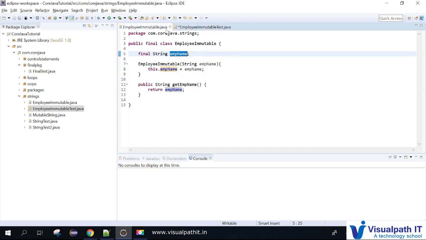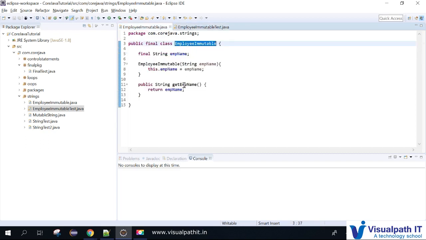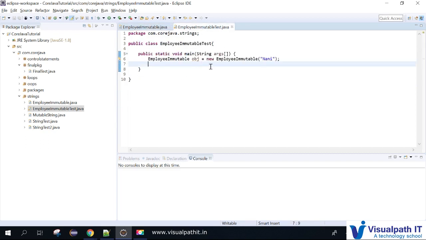I'm just creating this object, obj equal to new, which is expecting one value, which I'm giving Nani. I'm just calling this getter method to access the emp name and printing it.